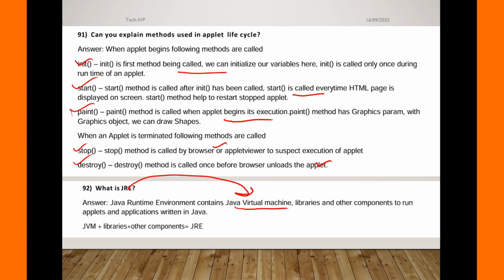But first I'll finish all these 500 questions, then I'll shift to that playlist. JRE contains libraries and other components to run applets and applications written in Java. JVM plus libraries and other components equals JRE. Here JRE is a combination of JVM, libraries and other components.